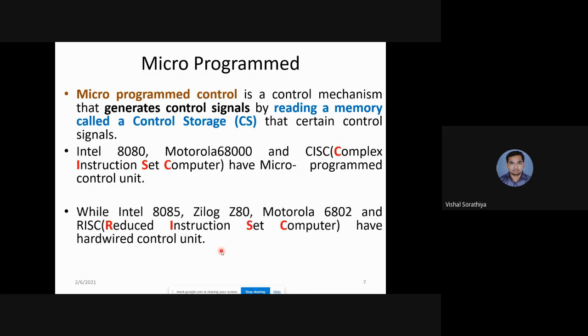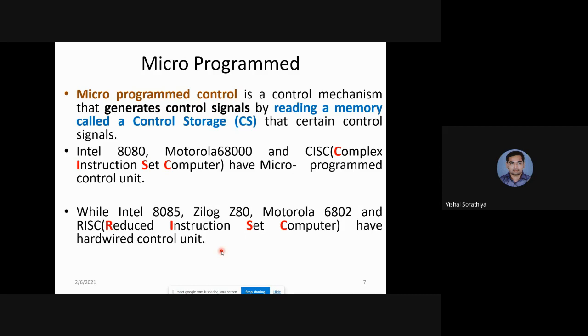Microprogram control is a control mechanism that generates the control signal by reading a memory called the control storage. As I have told you, in microprogram control, which is simple, it is a control mechanism that generates the control signal by reading a different memory.